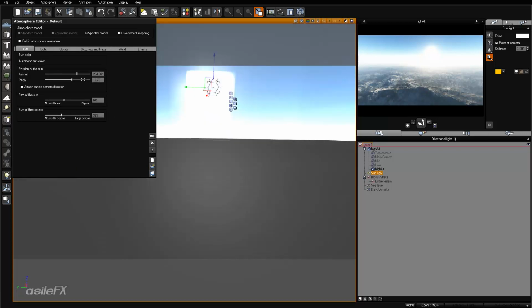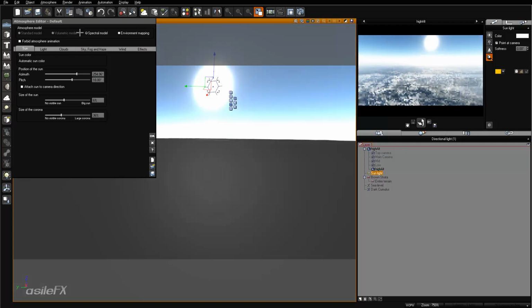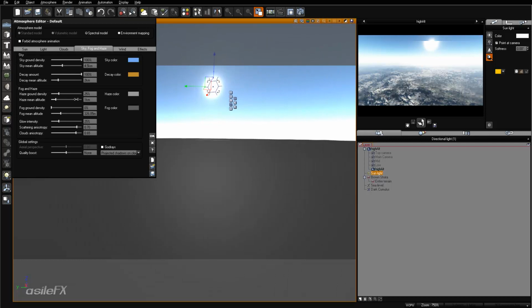So what I want to do is go to the sun, and let's go ahead and bring it up to around, let's just type in 18 degrees, because I did want to lift it up a little bit more. And I'm going to go to the sun size and bring it down. The corona and bring it down. Maybe bring that haze up to 2 kilometers.